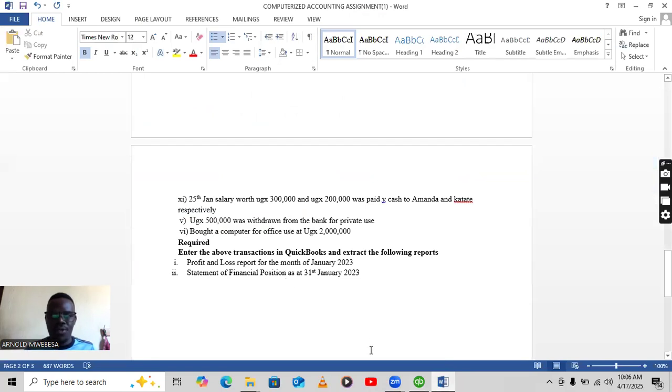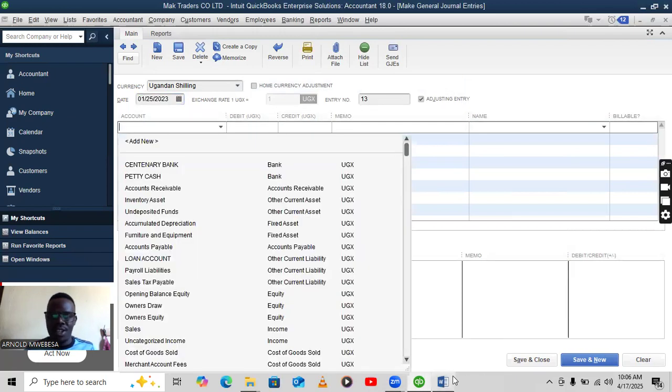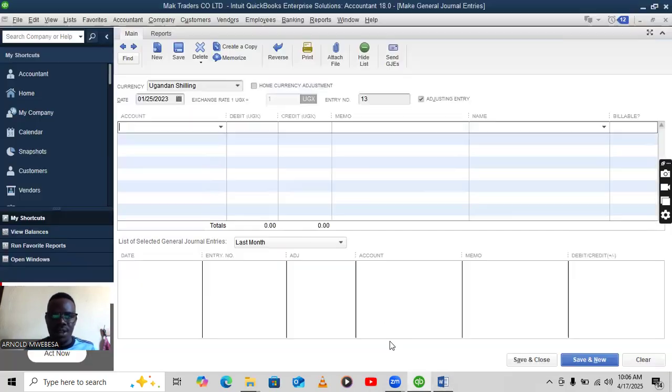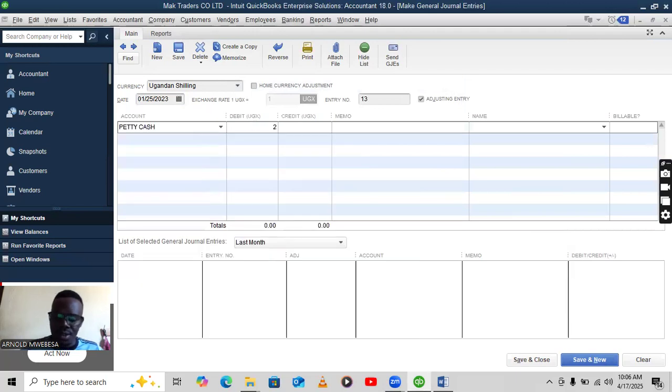Bought a computer for office use at 2 million. That's an asset. We bought it using cash. So you say cash, 2 million.